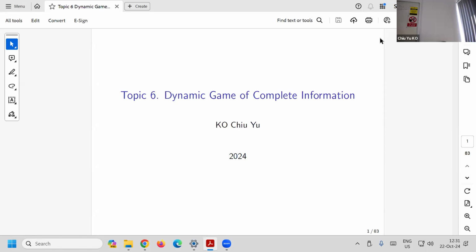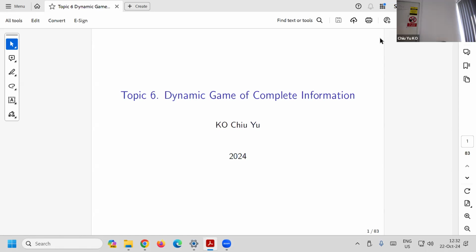So that's why, unless you think information is important for your model and that it changes a lot, otherwise I would recommend you build a model based on complete information. And then you can see that even in this particular context of complete information, it can already be very complicated when you try to build a model. If you have multiple stages, many agents, then the model can be very complicated to solve.